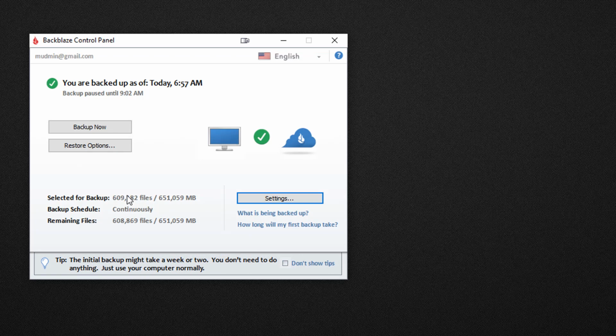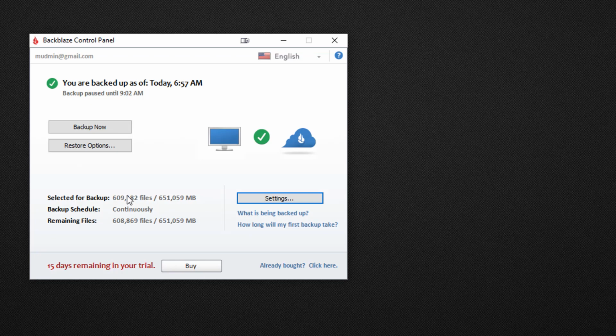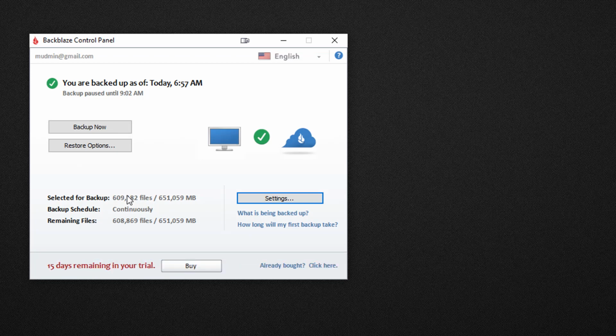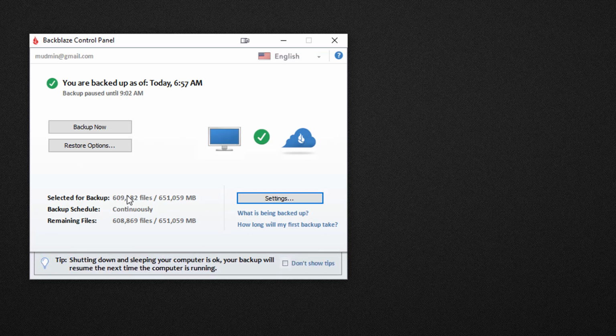Because this thing does not allow you to choose priorities, it doesn't allow you to have any kind of control over what you're backing up and how. Let's say you're backing up your YouTube videos and your mission critical work files. Well, it could find a 3 gigabyte video file and be backing that up slowly, just sitting there churning on that file over the course of even possibly a day, because it doesn't use your entire internet connection. And in the meantime, it's not backing up your mission critical files.